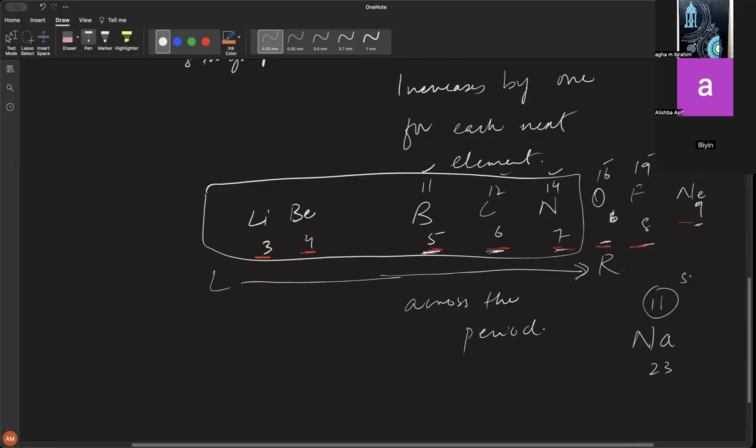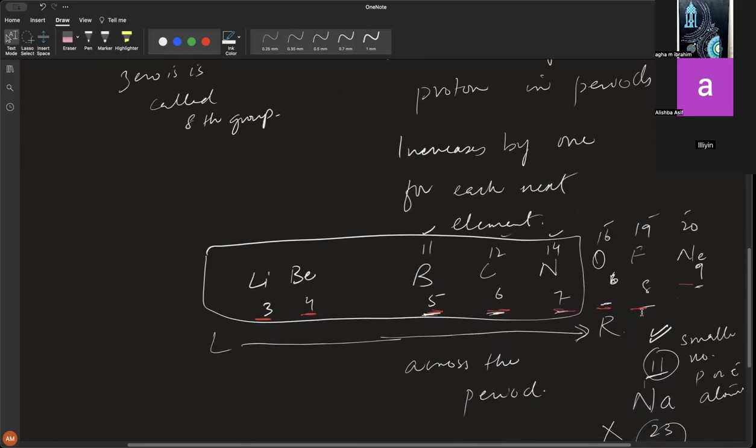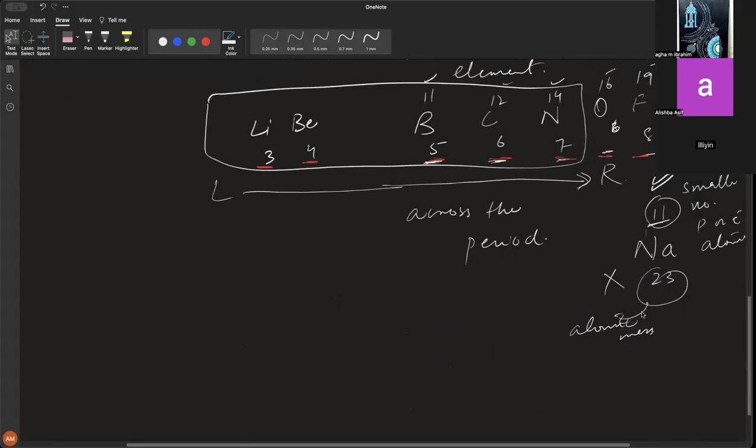The smaller number is the proton or electron number, right? The atomic number. The bigger number is the atomic mass. When we discuss the periodic table, we are not concerned with this. We are concerned with the atomic number, because this is the number by which the periodic table is all arranged. Helene, is this clear? Yes. All right.